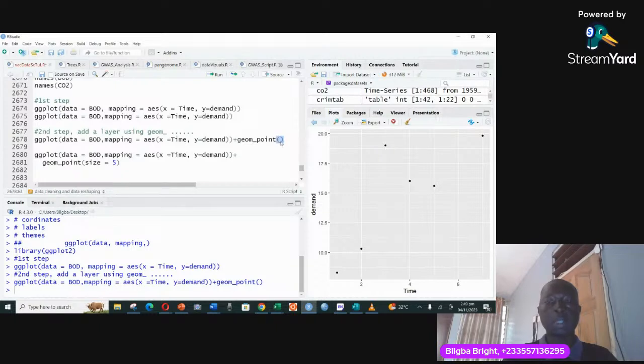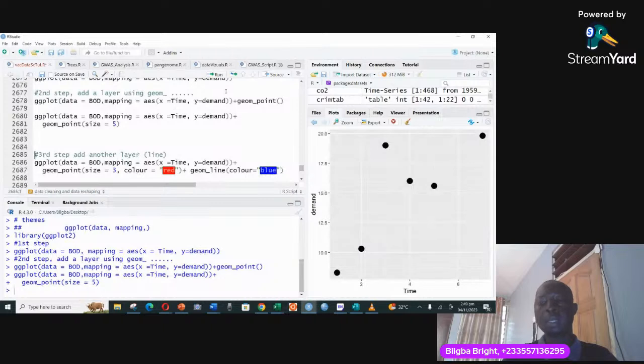It tells you that you can do some specifications here, because geom point itself is a function, and that is why it is followed by that small open and close bracket, which means there are other arguments it can take. So if I go inside, I can say size is equal to 5. If I run it again, these points are going to increase to much bigger, so you see that now they are looking bigger.